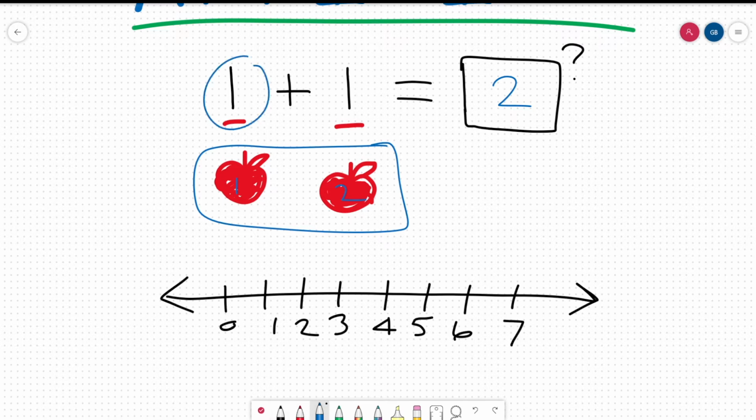To use a number line, you first look at the first number in the problem, which is a 1 here. You then find that number and make a dot above that number on your line. Next, you look at the second number in the problem. Here, it's also a 1. Then, on your number line, you will move to the right by the amount of the second number. So here, I moved 1 dash to the right, and that led us to our answer, which is 2.